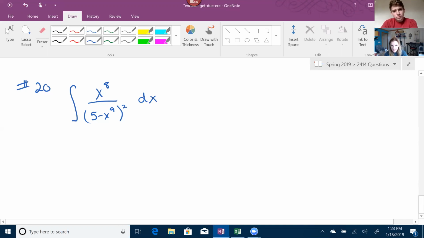substitution. It's a pretty classic u substitution, because if you let u equal 5 minus x to the 9th, when you take du, which is part of the process, you take the derivative of u, you'll get negative 9x to the 8th. You get an x to the 8th, which makes you happy because you have an x to the 8th in the original problem. You realize that from patterns and practice, and 5 minus x to the 9th would be a good choice for your substitution.